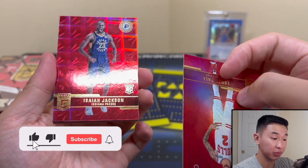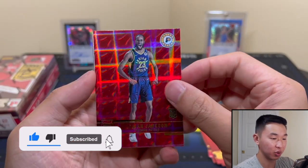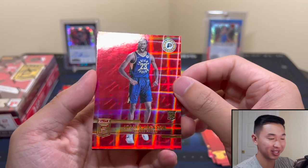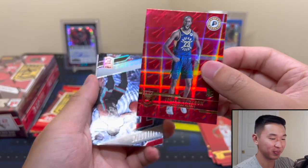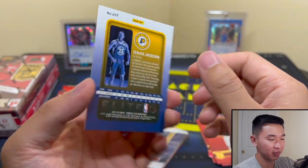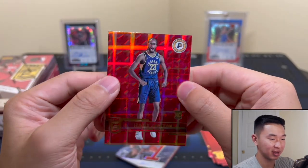We got a rookie, Isaiah Jackson. Nice. So these are the hyper ones. I really like these. Oh, nice. So there you go. What do you guys think? I'm a sucker for these.